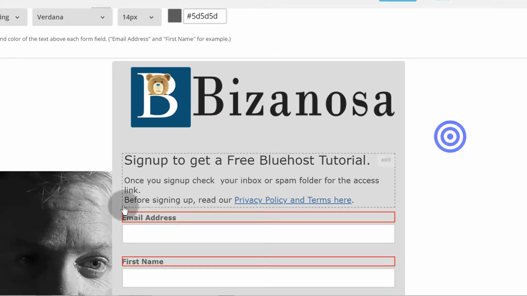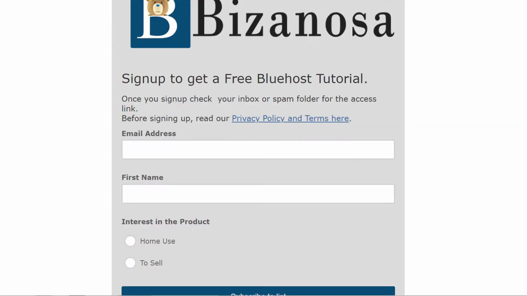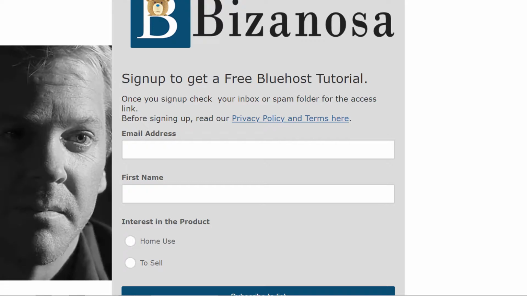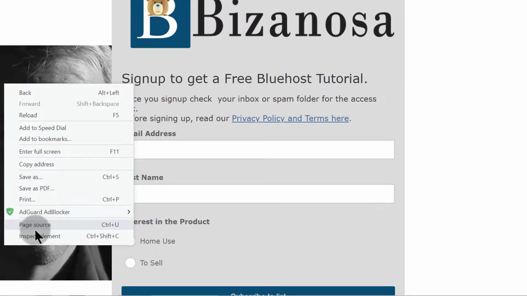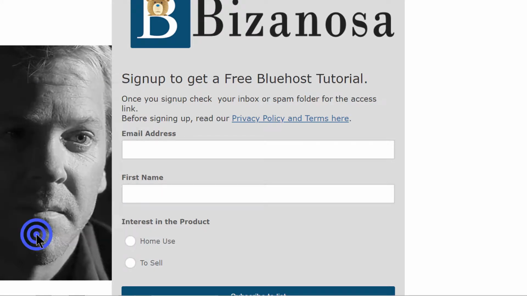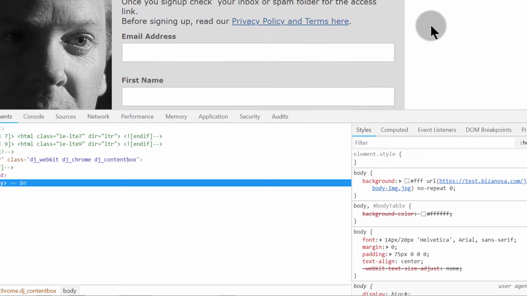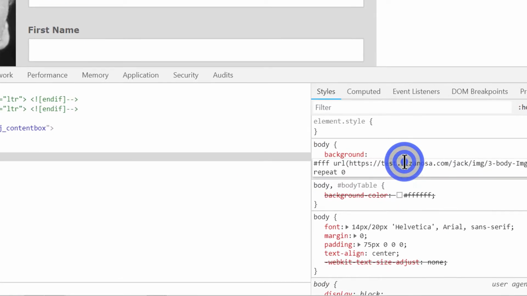So I can already see an issue with this image, and the issue is that the image is tiny. The image is pretty small, so it's not going to cover the entire width of the page. So let me take this other one. However, an alternative is I can just come in here, and if I go inside of inspect, I can change the image from no repeat to repeat.